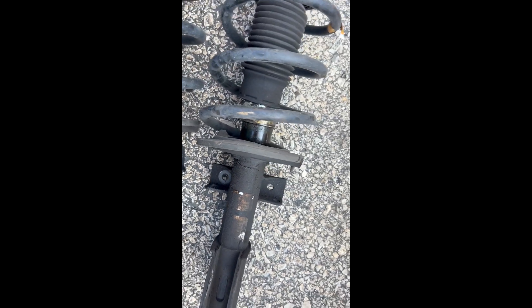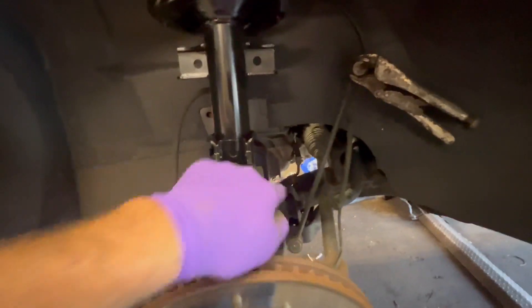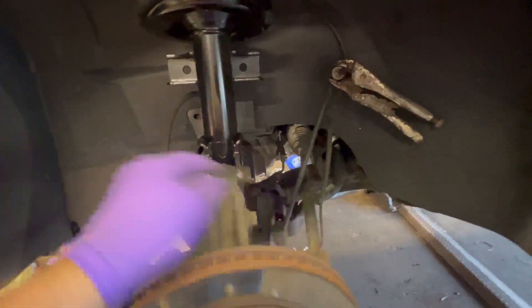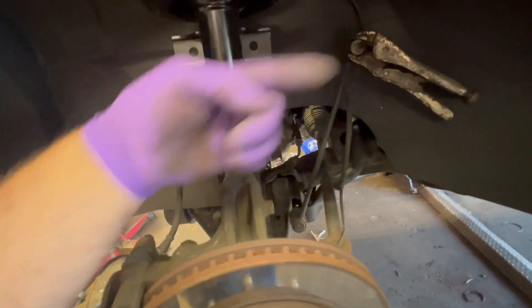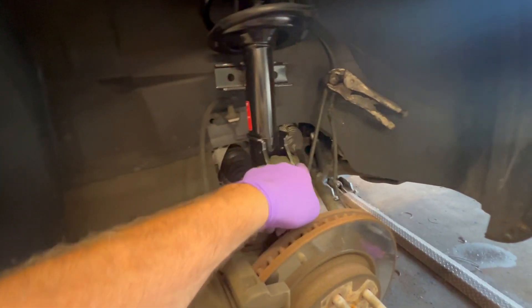A lot of bouncing in the front end, a lot of noise. We did find something else wrong also. We got the top out, then you got the two big bolts that hold the strut. There's the strut top. We put them in first, but then to get these out you got to take out literally these two 24s, I believe. Smack them out with a hammer — the end's going to be rounded over, you're not going to hurt anything. Remember how you took them out.